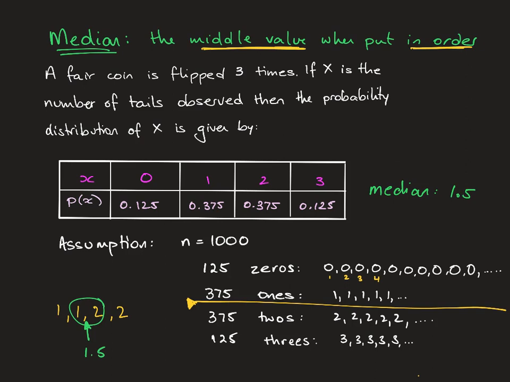Another way that we could do it is we could start from this end and think about adding up the probabilities as we go. So we get to here and we've collected 0.125. When we continue along here up to here, we've got 0.5 as a total of our probability, our cumulative probability. And so what we can use to solve this problem of finding the median is this idea of cumulative probability. And on your CAS calculator, you've got a binomial cumulative distribution.